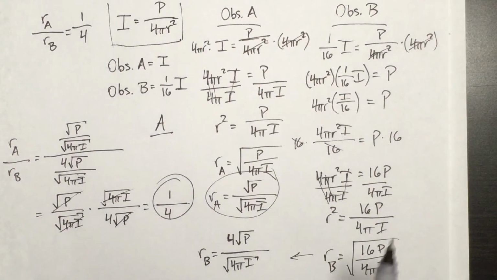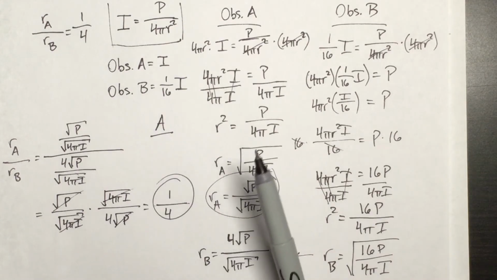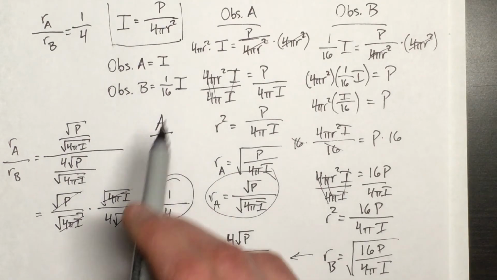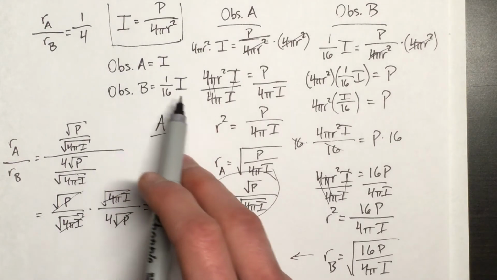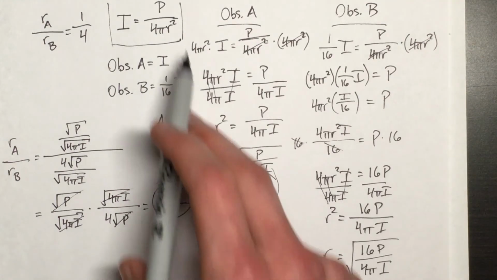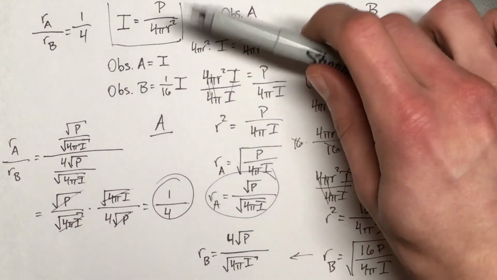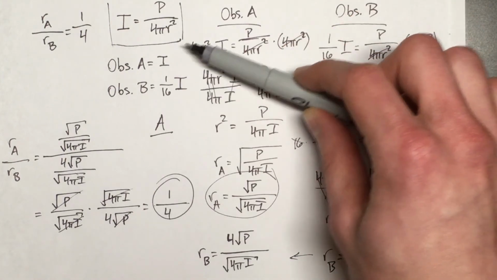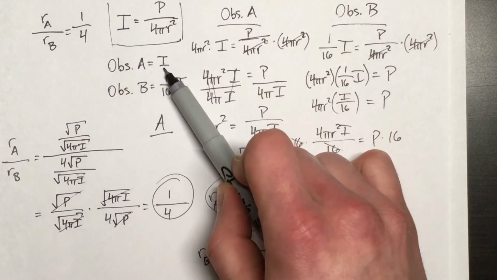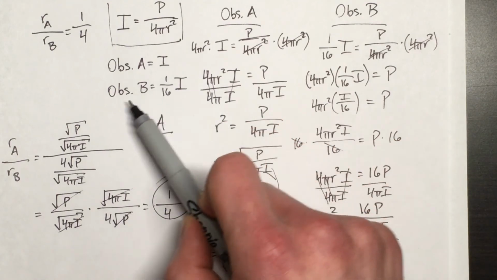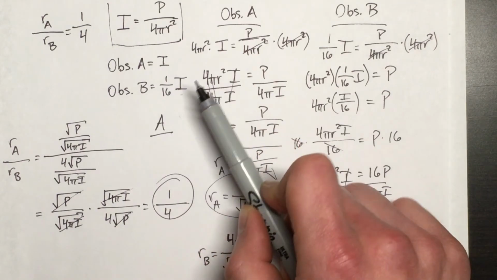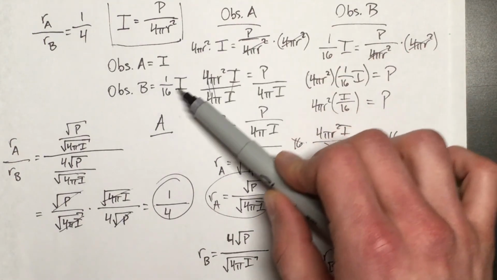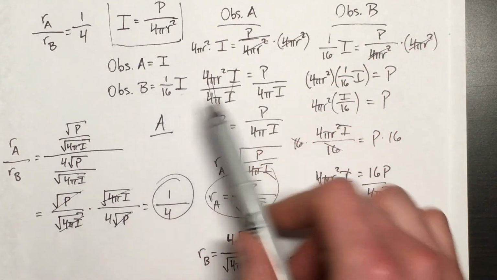I just wanted to quickly recap what we did here. So again, we were looking for the ratio between the distances between the observer A in the antenna and observer B in the antenna. We were told that they're listening to the same signal, so it means P was the same, right? So all we did is we just assigned these variables for the intensity of the signal. We just said that observer A is intensity I. It doesn't matter what the actual number is, because what's important is that we assigned observer B to be 1/16 of I. So no matter what I is, observer A will always have 16 times more intensity than observer B, because that's what the problem asked for, right?